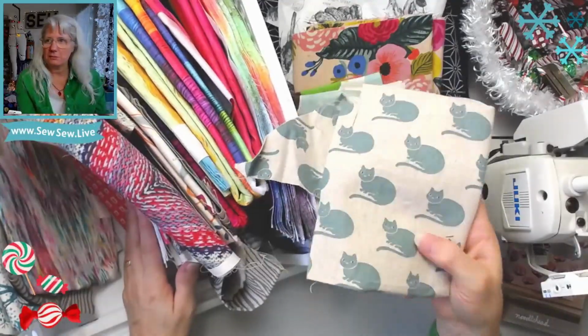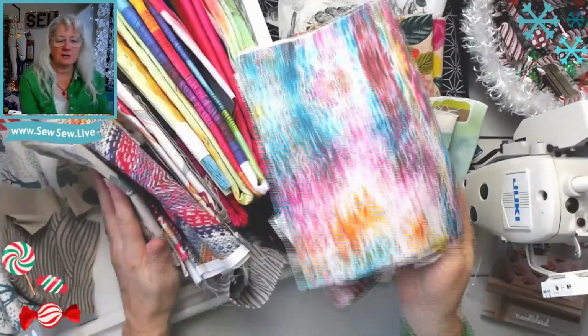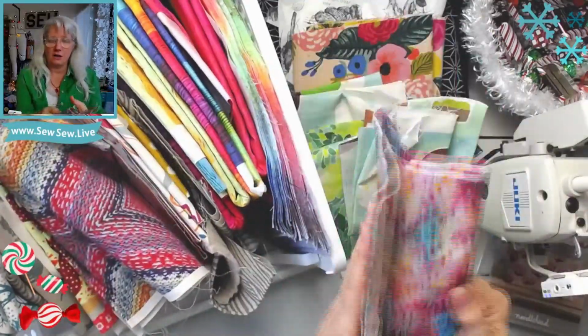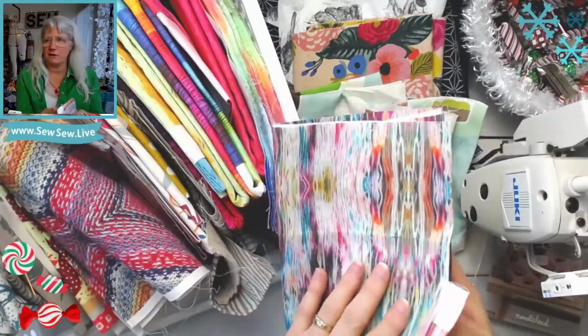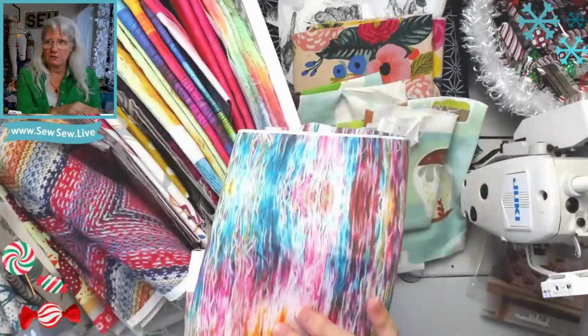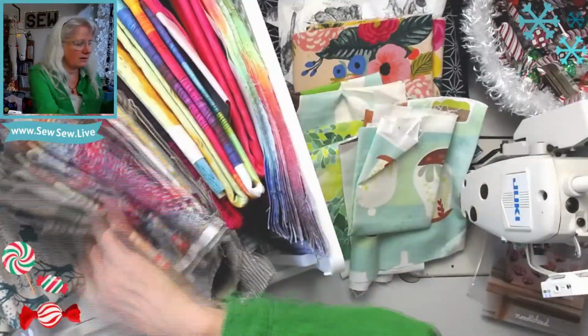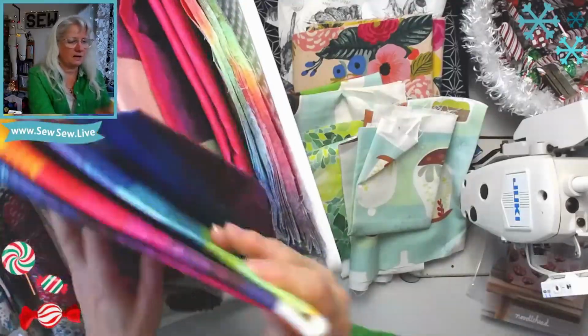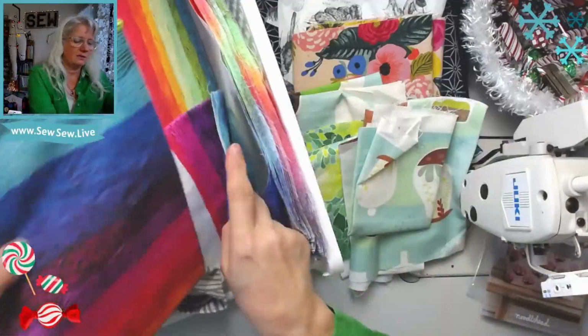I still have this little piece of kitties with a little red kitty occasionally. Oh, this is a picture of my friend's yarn. Her name's Knitted Wit. Have you heard of her? I was trying to take pictures of her yarn for fabric. This one was samples. It didn't quite work out, so I never used it. This is hers actually, right here. I did rainbow instead. That worked out pretty good. I still have tons of this left.